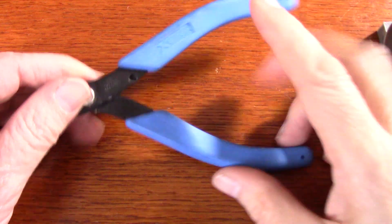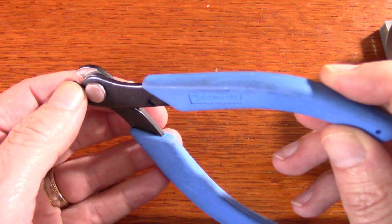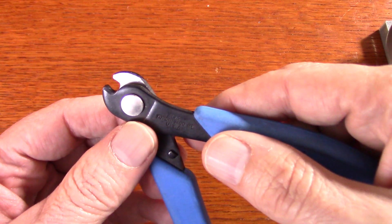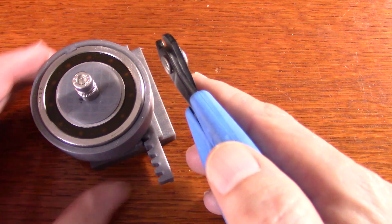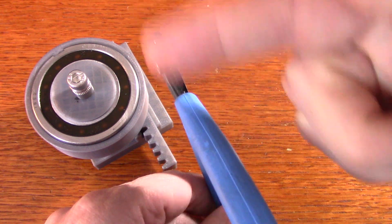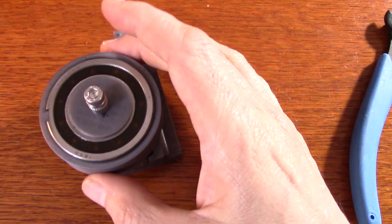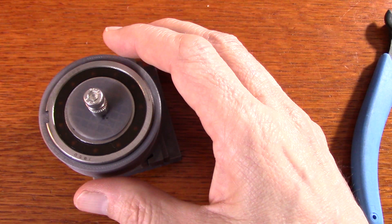So I have this cutter right here — this is a Xuron cutter and it's designed for spring steel, so it's very, very strong, much stronger than I need. What I like about it is it has an opening that's large enough for the 3mm filament, and you have quite a bit of leverage to close it. My thinking is that I'll mount this somewhere along here, the filament will go through here, and then I'll have a wheel that I turn that will have an eccentric on it that pushes down on this. And then on the alternate cycle it'll push this so that it advances the filament. So with mostly 3D printed parts, I can make something that will last for an awful lot of filament.